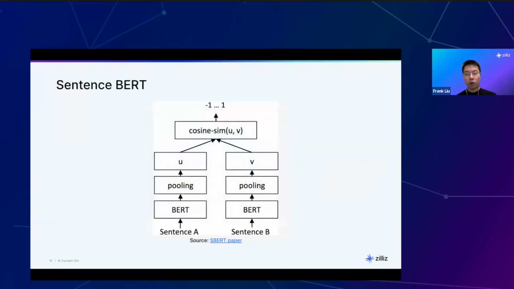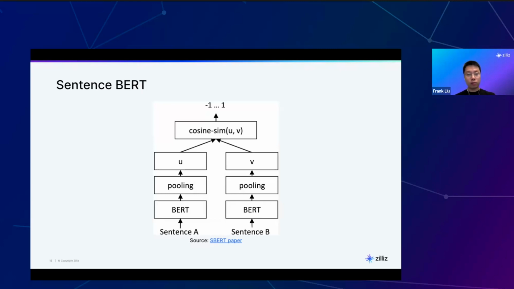So if we fast forward a little bit more, I think SBERT also came out in 2019, or was it 2020? I don't quite remember. Don't quote me on that. But it takes a regular pre-trained transformer encoder and adds two layers onto it. The first is pooling, and the second is it gives it a new objective function. In the case of Sentence BERT, there are actually three different objective functions that you can use. You have a classification objective function, you have cosine similarity, and you also have triplet loss.